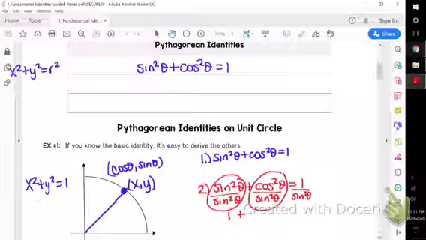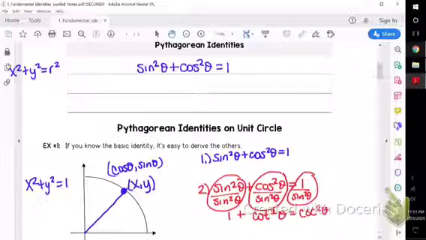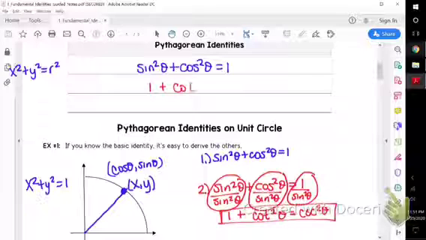Now that comes from those identities above. We know that cosine over sine is cotangent, so this is going to give us cotangent squared of theta equals 1 over sine squared, which is one of my reciprocal identities, and so that would be cosecant squared of theta. So here is another identity that we got from this first one. So we also have 1 plus cotangent squared of theta is equal to cosecant squared of theta.